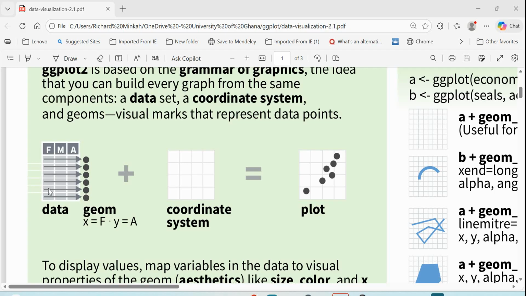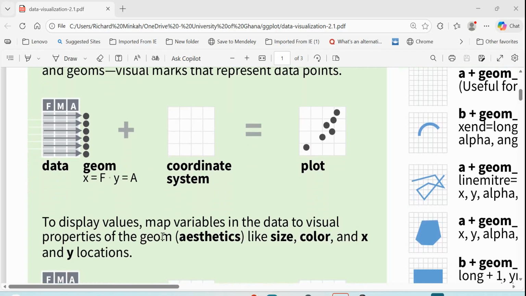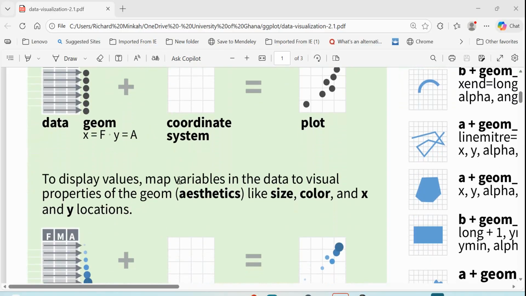Then you have the geom. So x is equal to f, y is equal to a. There will also be some coordinate system, and if you put them together you get the plot. To display the values, you map variables in the data to visual properties of the geom.